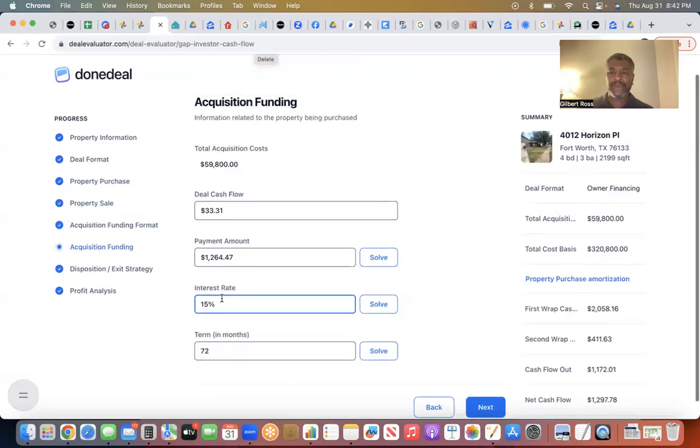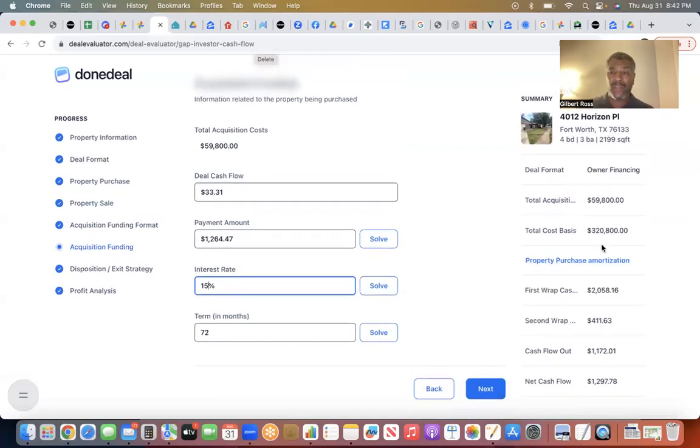But if you look at the total cost basis of the property, what we're paying for it, we're actually paying a little bit over what the market will bear right now, because we know we have some time that we can get this paid off. And we feel that, as time goes on, equity will be built up in this property. And even if it doesn't in the 6 years, we can face that situation down the line at that particular time and see what's going on in the market. And then we have some other exit strategies if we have to exercise them at that time.